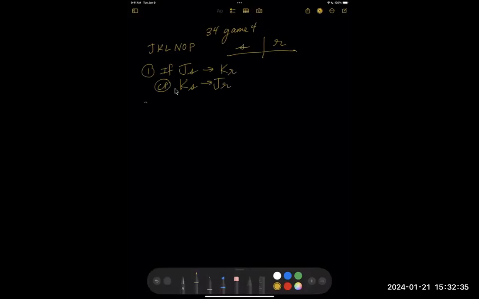Okay. Rule 2, if JR, Juarez is at Ransboro, then OS. Oh no, is it Sutterton? Okay. OR to JS.